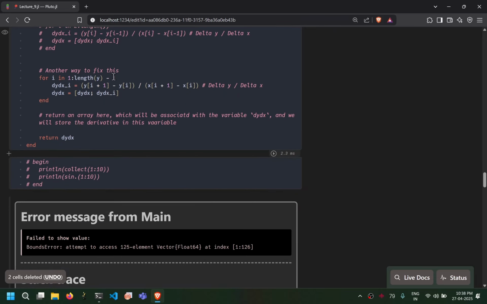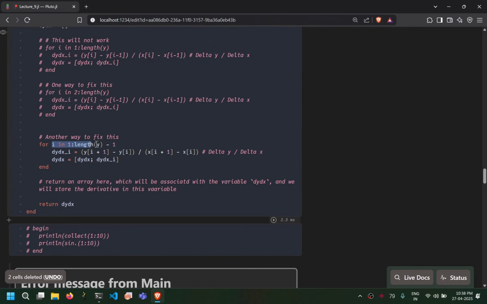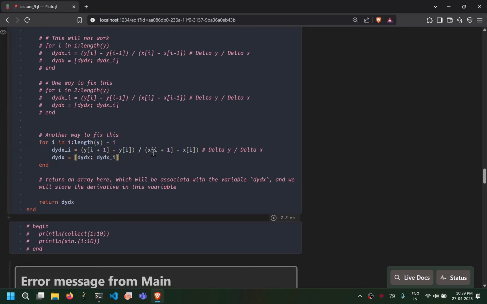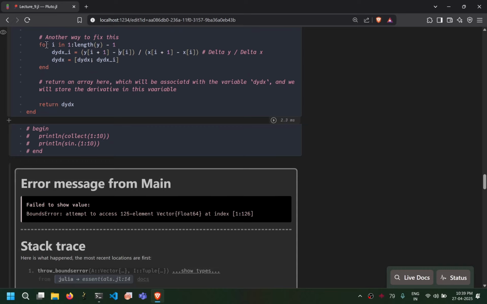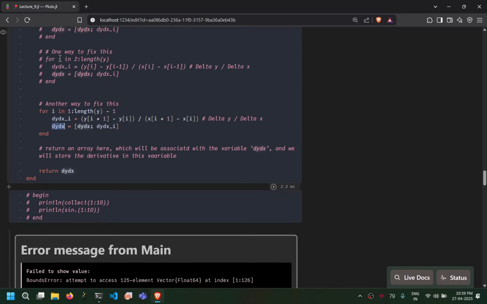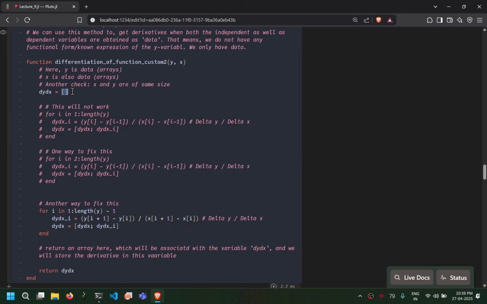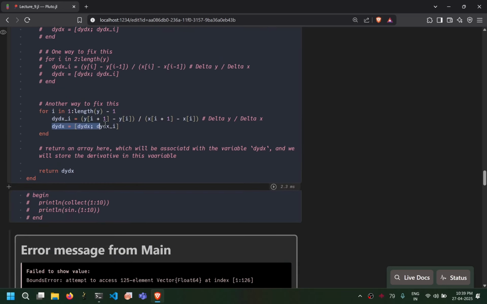This is happening because here we are referencing this array up to length of y minus 1. So what is happening? If our array has 10 elements, this for loop will only run 9 times. So when we are initializing this with an empty array and adding each element in one of the iterations of this for loop, we are only adding 9 elements, because this for loop is running according to this range, which is from 1 to length of y minus 1.